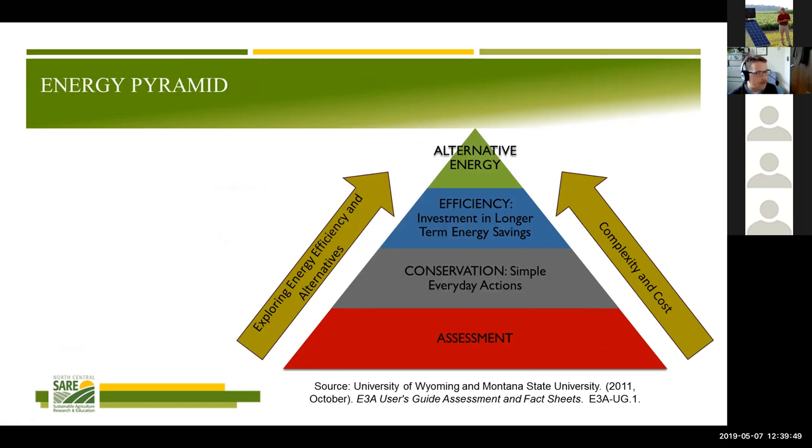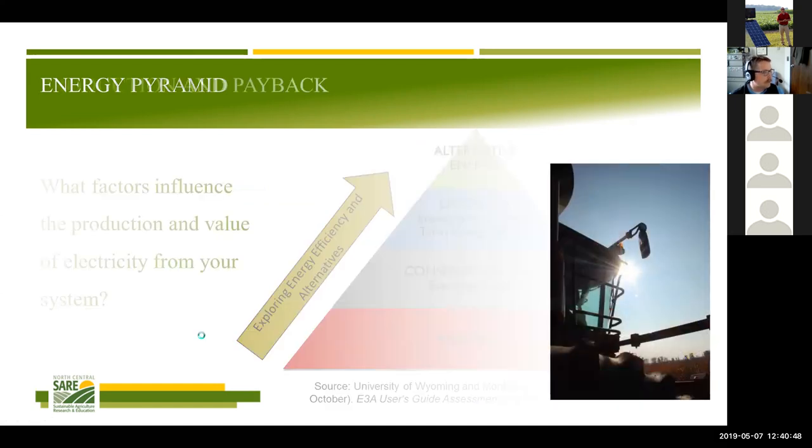This is just a background piece, but anyone interested in solar for a home, farm, or business should first consider energy efficiency, and whether they have done what they should or need to do with respect to reducing their demand, because that's going to be the low-hanging fruit. Having a farm energy audit, a home audit, or a business energy audit is a really good, important step. A lot of times energy efficiency measures are going to cost less and have more gain than the alternative energies. Alternative energies tend to be the higher initial cost way to invest in trying to be green or save energy. So you want to really encourage people to take those initial steps, and if you have the ability to walk them through or get them in touch with resources that can.